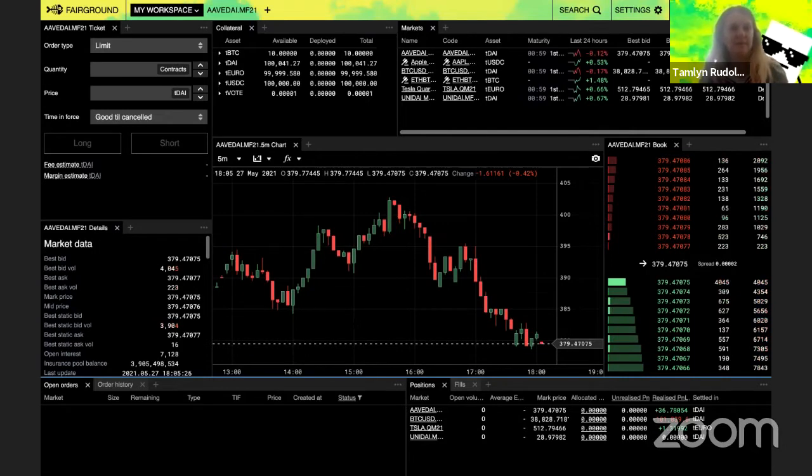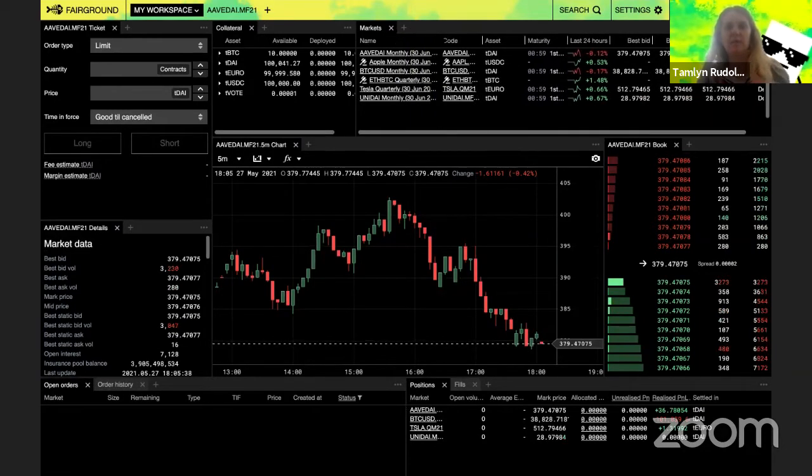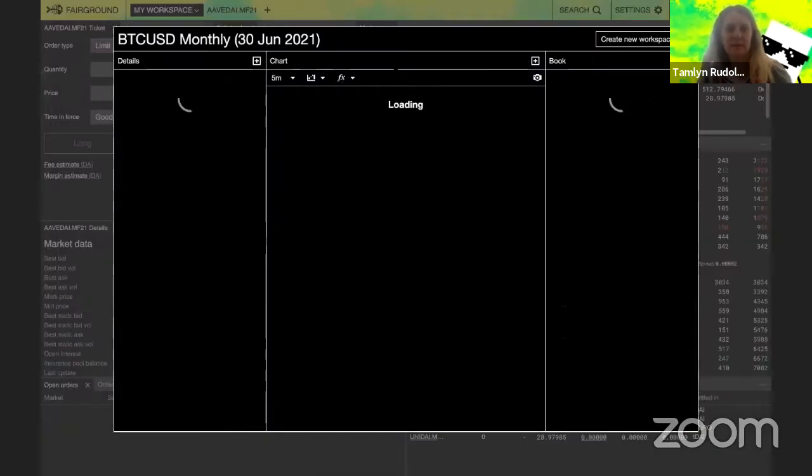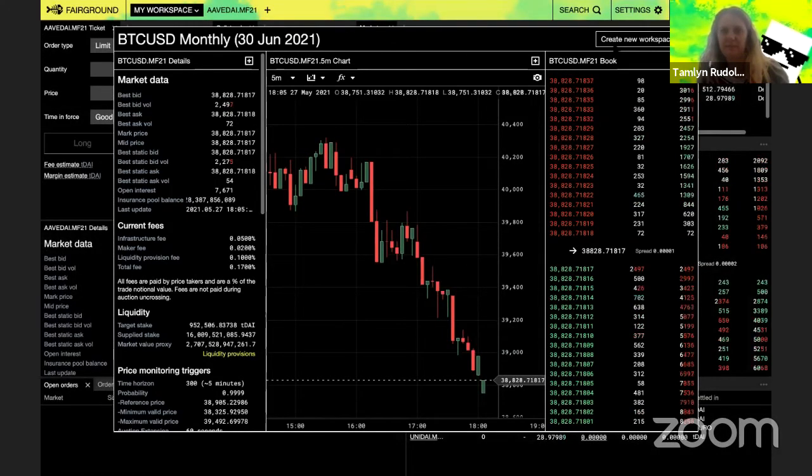I'm not going to focus on that for now, but what I am going to point out to you is there's this window which lists all the markets. From this window, you can very easily get a workspace that's useful for trading a particular market. So let's look at the BTC USD market. If I click on that, it brings up this quick view. And what I find pretty helpful is just to create a new workspace using this. That creates a pre-configured workspace that I find quite useful.